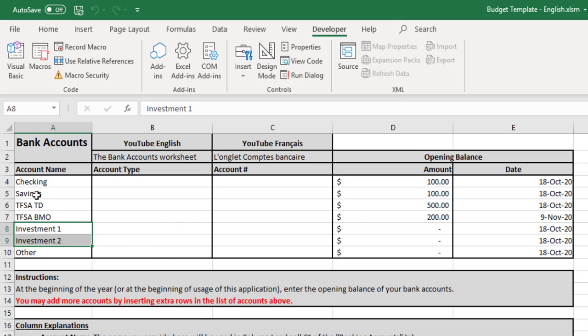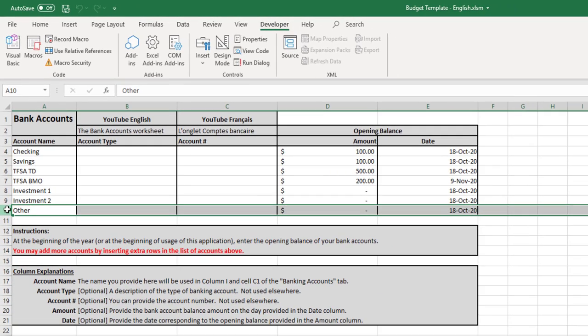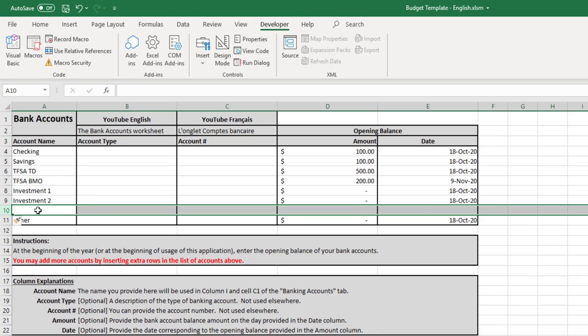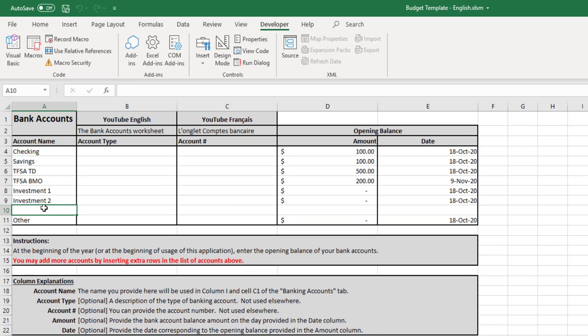If the number of predefined accounts that are here isn't enough because you want to manage more of them, then you can simply highlight the row, do a right click, and select insert. That'll insert a new row, and now you can capture a new account name, a new opening balance amount, and a new date, and the spreadsheet will now update to work accordingly.